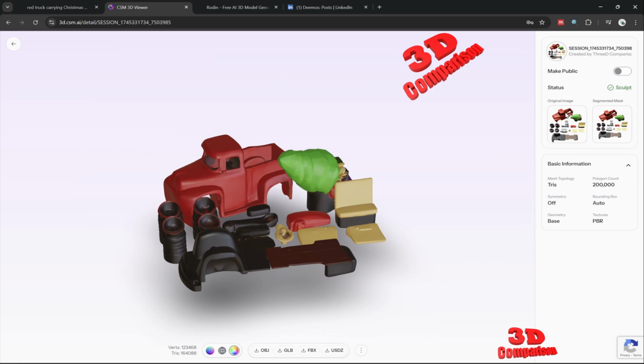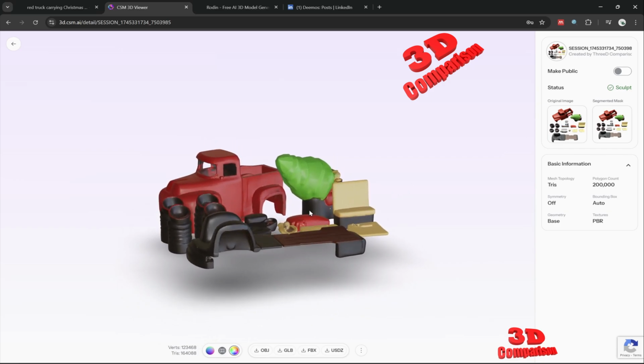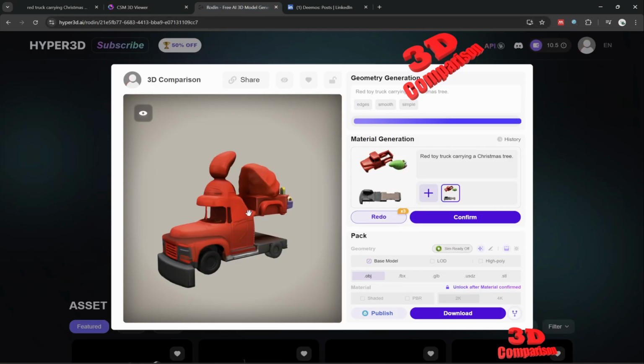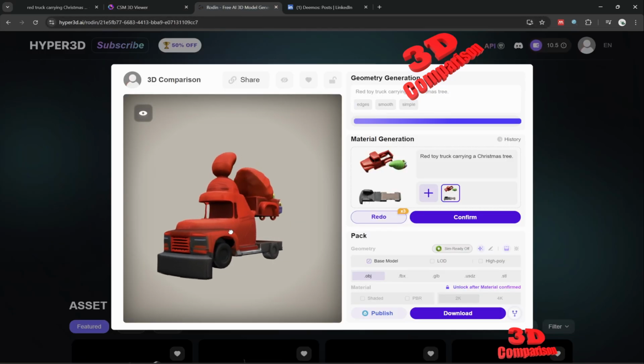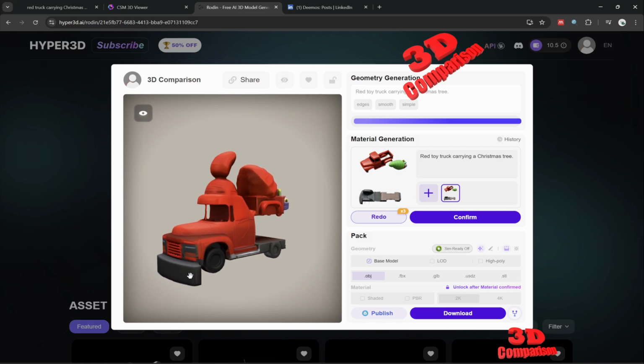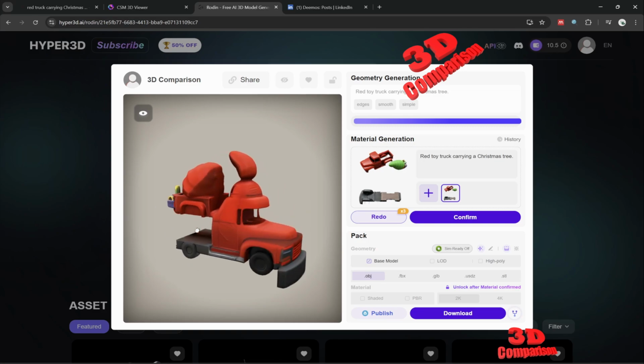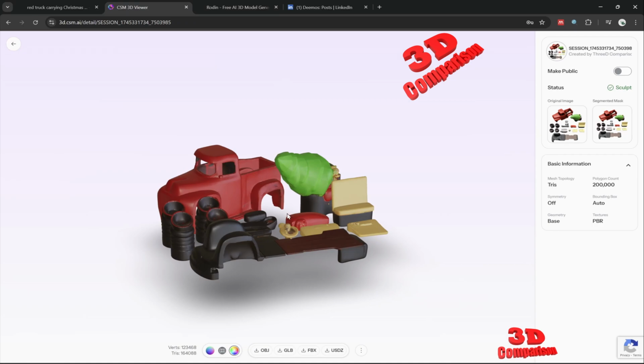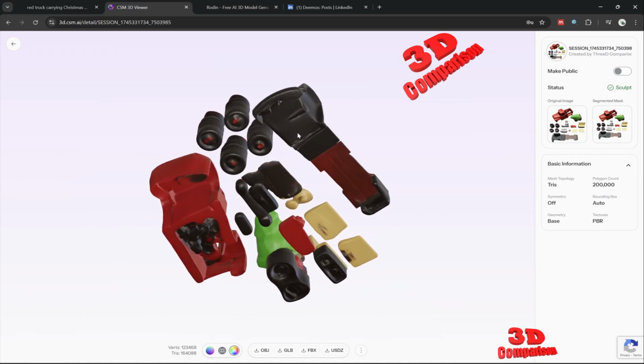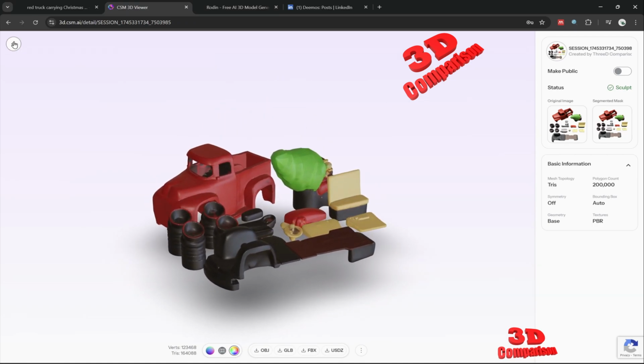The only problem is that it still has a problem with depth, and we see that those elements are also present within other tools, for example, Hyper 3D Rodin over here, which will have the same problem with the height. But I'm really curious how they will tune this up and launch it within the final version. And I'm sure that CSM will also adjust this height problem.